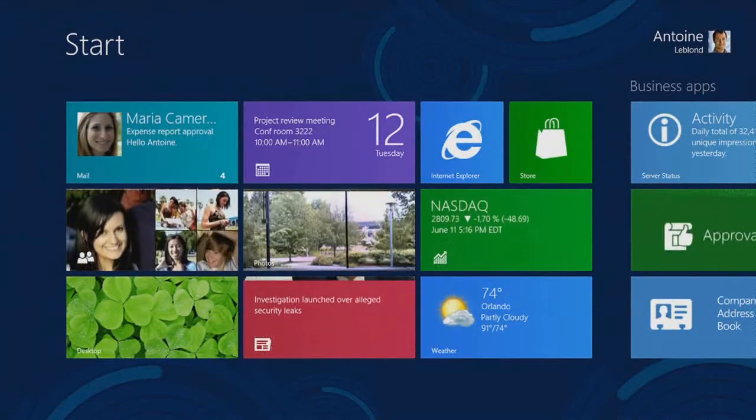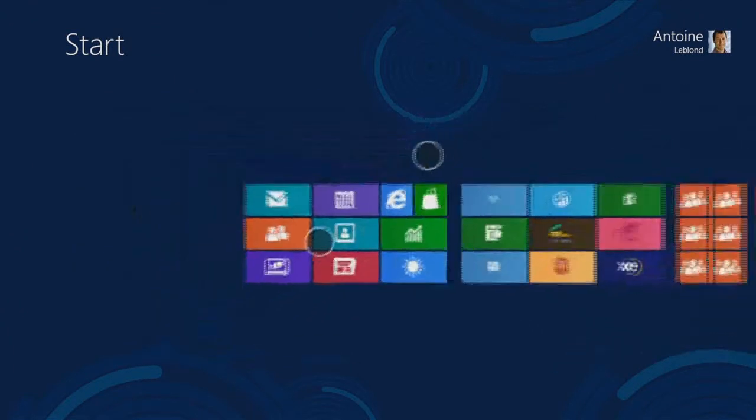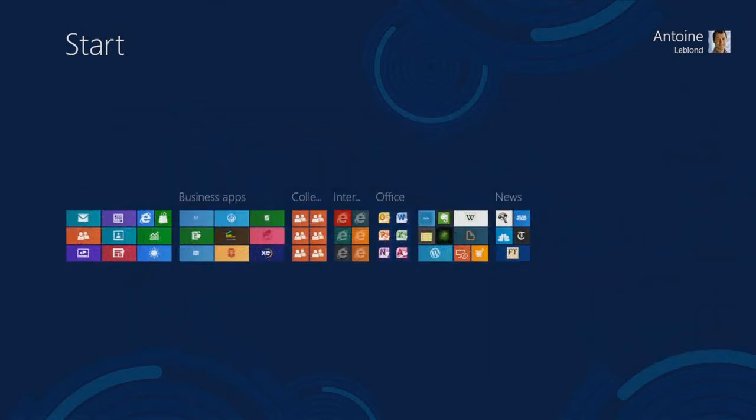I can zoom out, so I'm going to do a two-finger pinch zoom here. And you can imagine if I have 100 apps after installing a lot of them on my system, my start screen can get quite long. So being able to zoom out and navigate it easily is a really great way to move around and find the things that I want. You'll notice here that things are actually organized in groups. So this gives you a good way to organize things the way you want them.